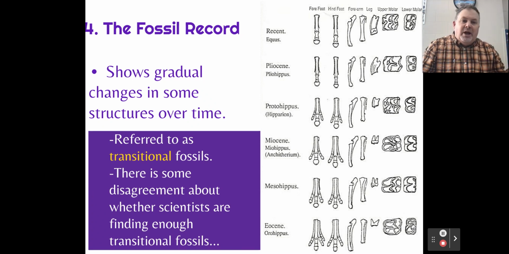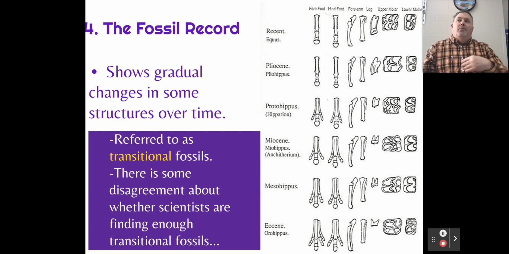Whether it's a Tyrannosaurus Rex, like you can see down at the Science Museum, or some of the other fossil remains of fish or plants that, again, you can see down in some of the science museums that are unique and that are kind of special to see. But they show some gradual changes over time.